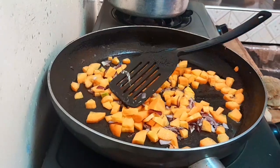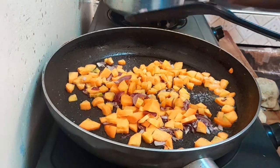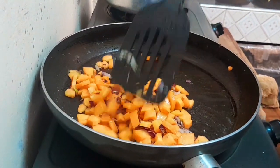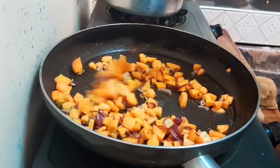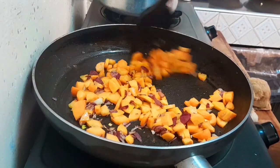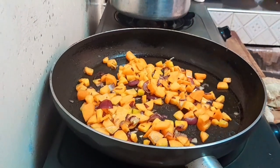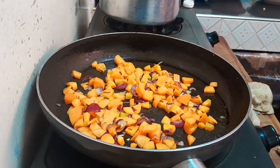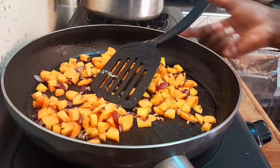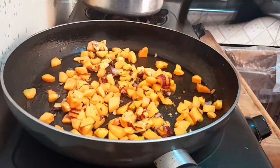I'm going to add my carrots. I add a little pinch of salt, in that way. Stir together. You can give it some time for the carrots to absorb some heat, so I'm going to cover. After one minute, I think now it's cooking well.